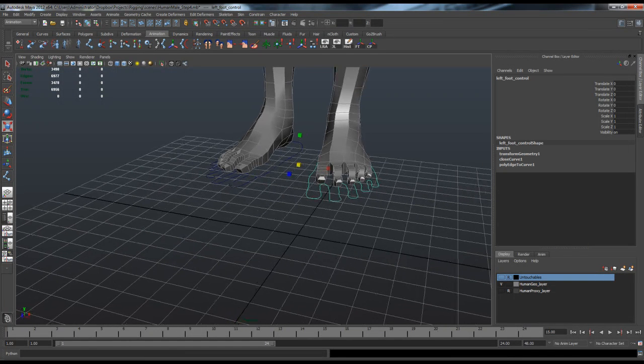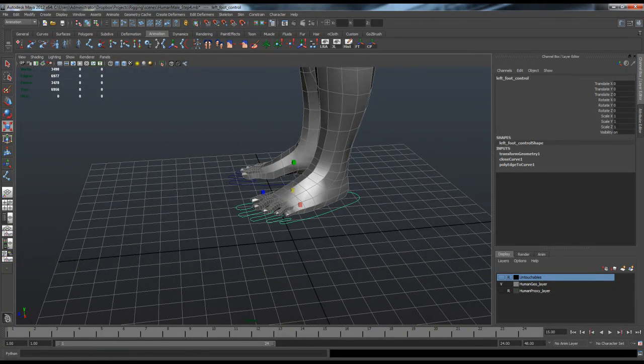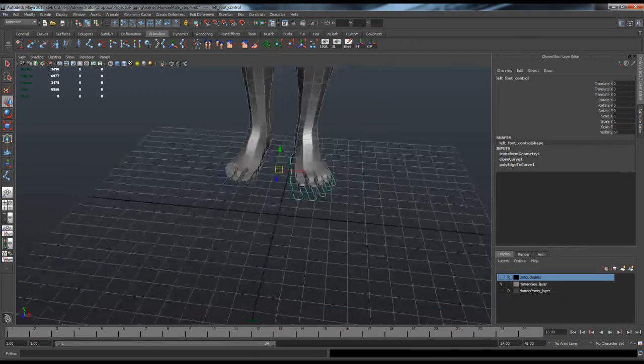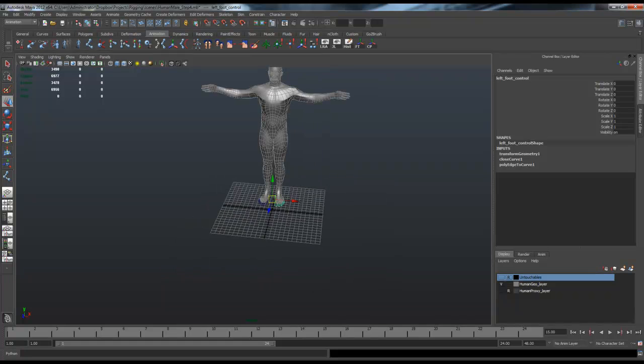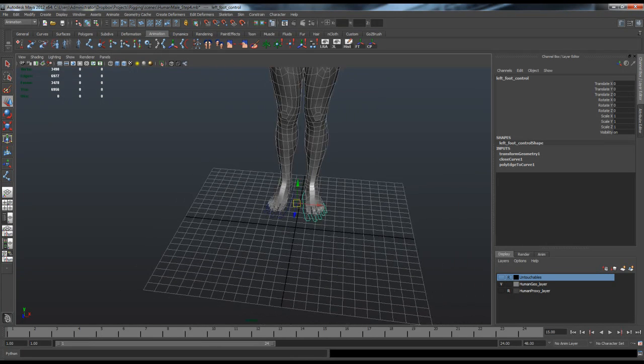What that does is it sets all of your translation information to 0, sets all your rotation information to 0, your scales to 1, and all of that. So that way these values are set to 0, and this is the default position of our control curves.